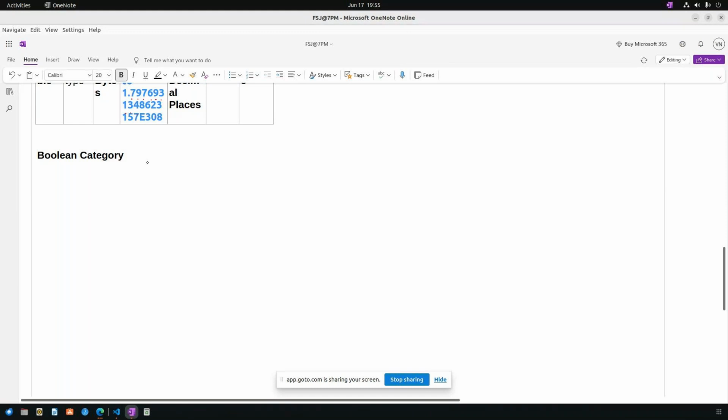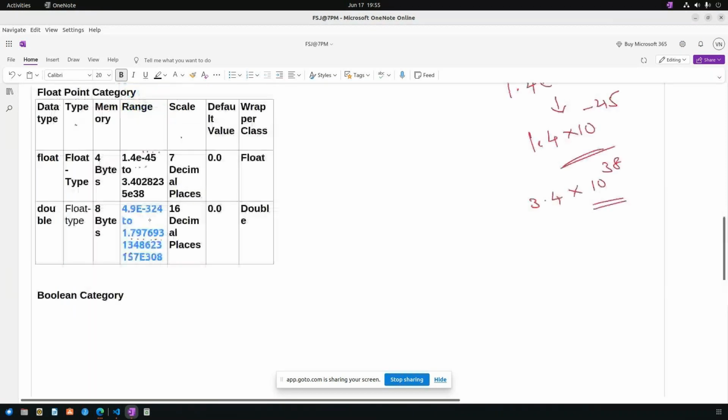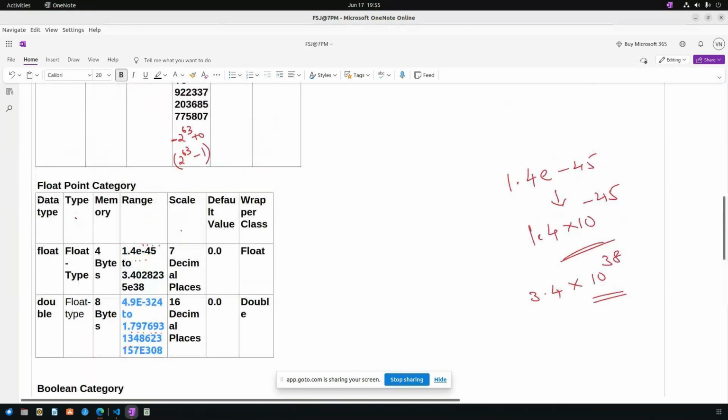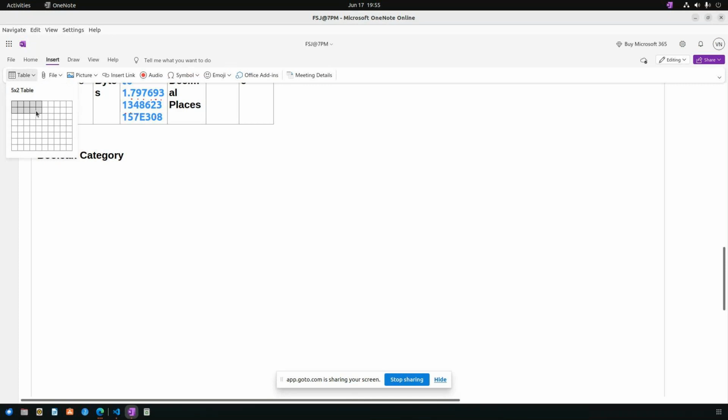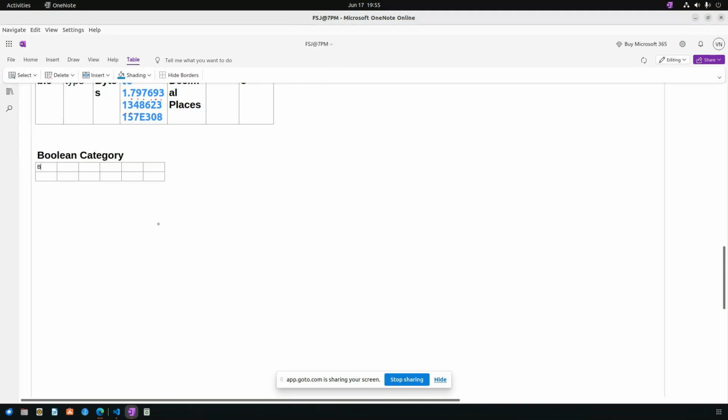Whenever you are talking about the boolean category, you have only one data type, and that is going to be boolean.